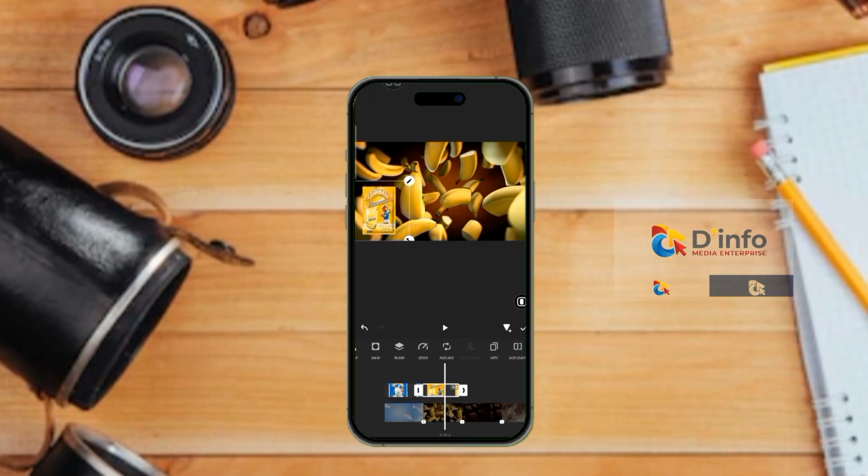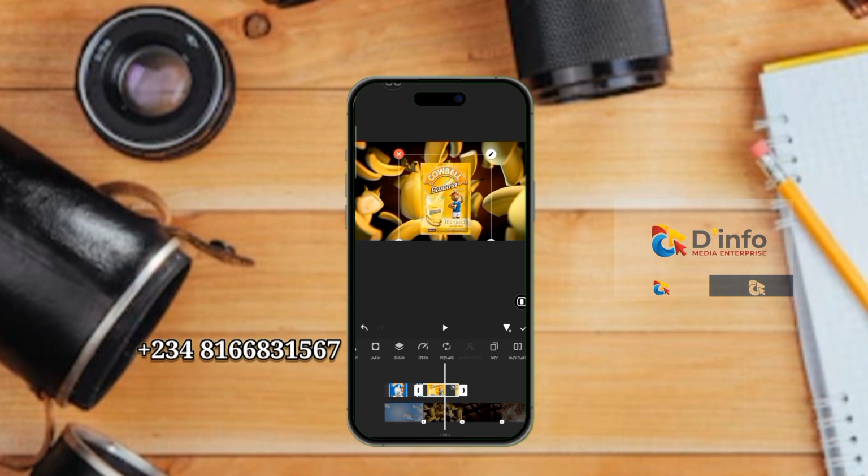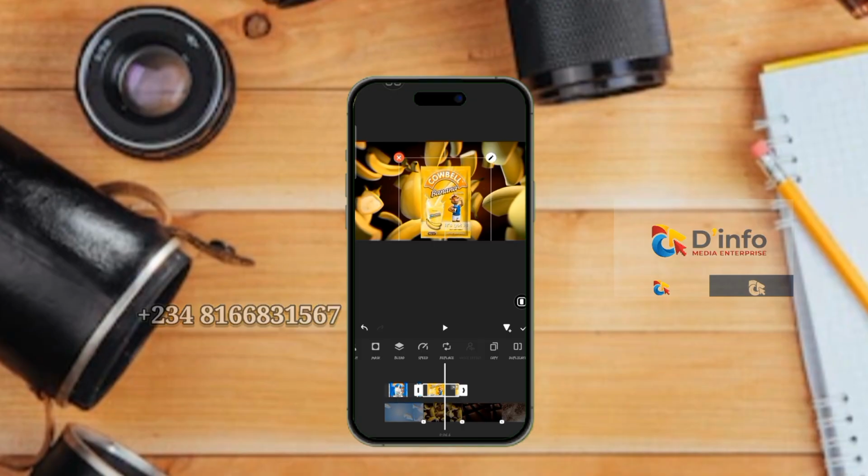But another thing you should take a look at is that you don't place your product anyhow. You don't place your product here, or here, or here. You can place it in some cases, but for this kind of advert, you don't place it anyhow. It's better you center it, then you drag it up so that it will be visible for your audience. That's what I'm supposed to do in the first one. I will adjust it as well. So make sure you drag it up like this so that it will be more visible, and make sure you leave space up there. The reason why I leave this space is because I will add my text there.